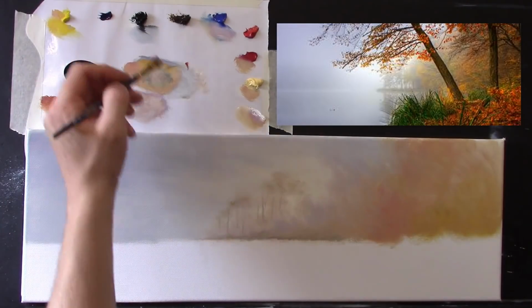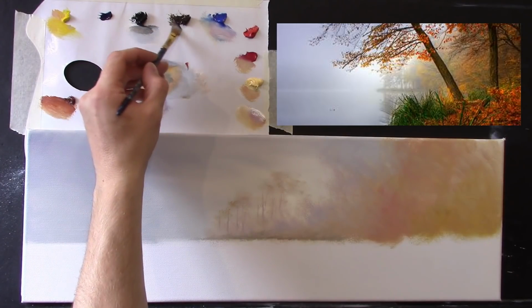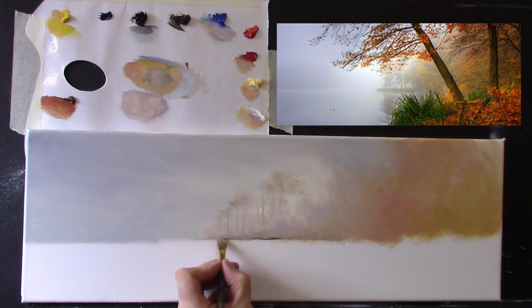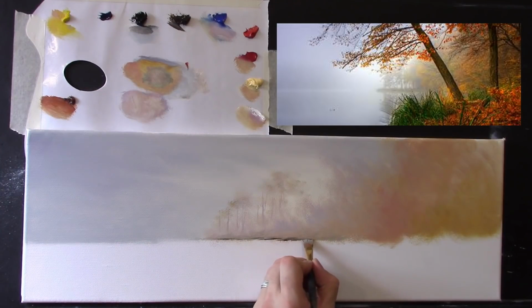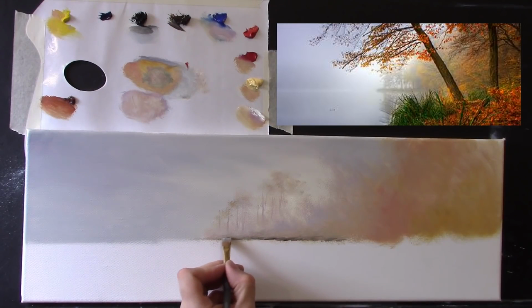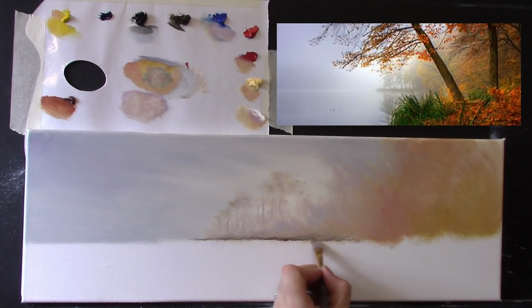Look at that. And then I'm going to make it dark just at the bottom. A touch of black and a touch of burnt umber. I'm just going to put a little tiny dab of dark colour just along the bank, because it will be darker across the bank, won't it? Naturally. There we go, look at that. Lovely. Lovely jubbly. So we're getting there, aren't we? Isn't that lovely?